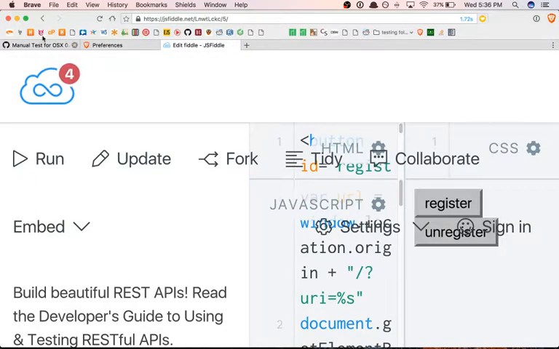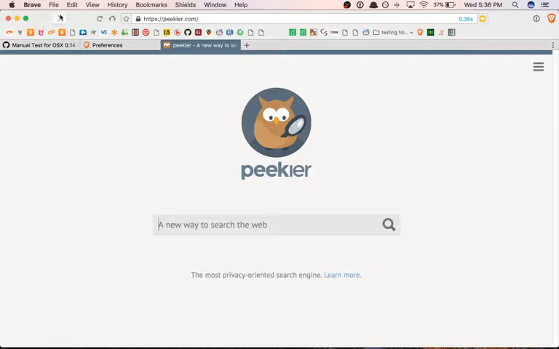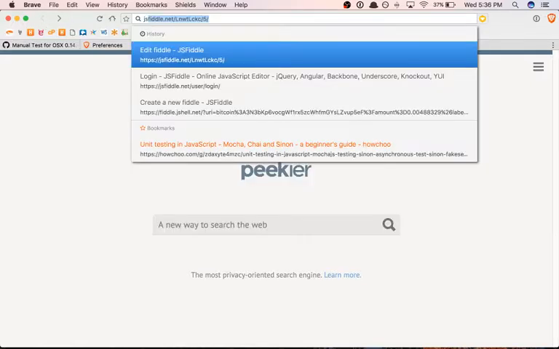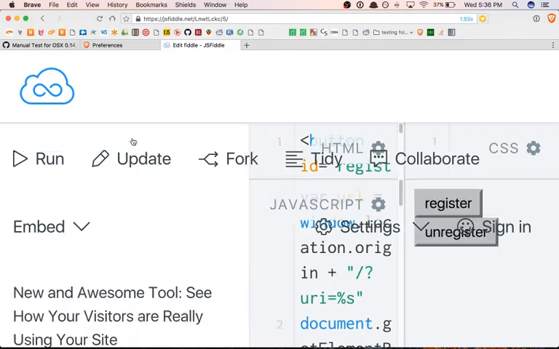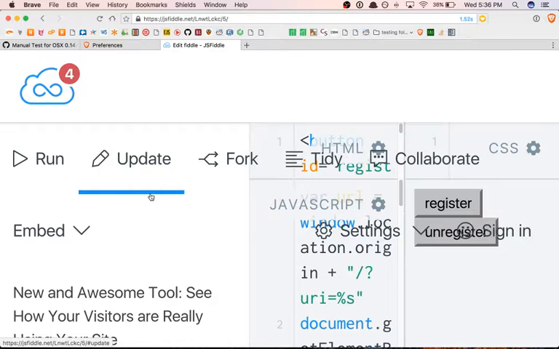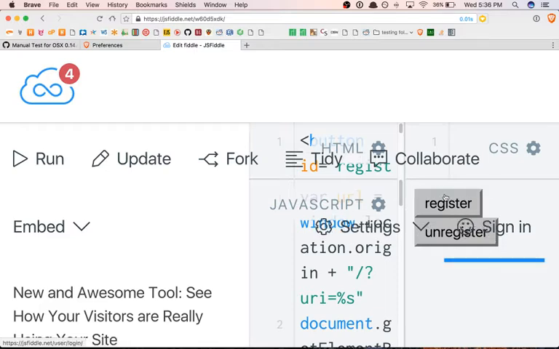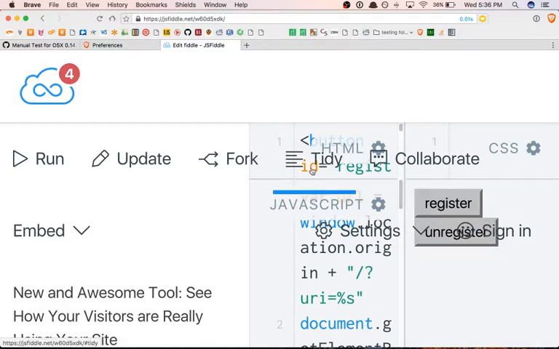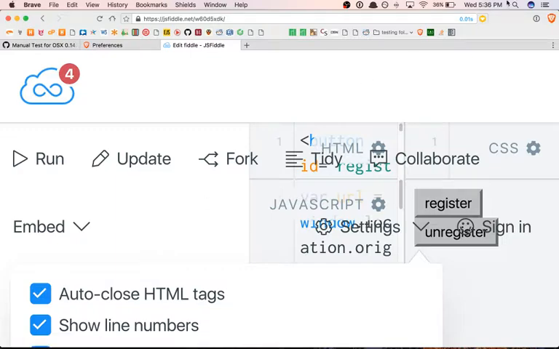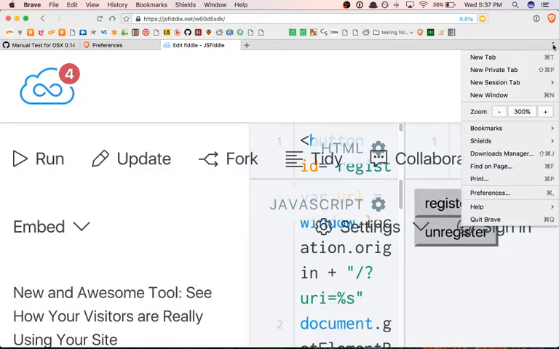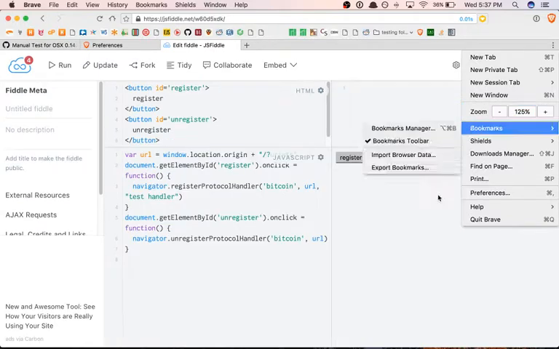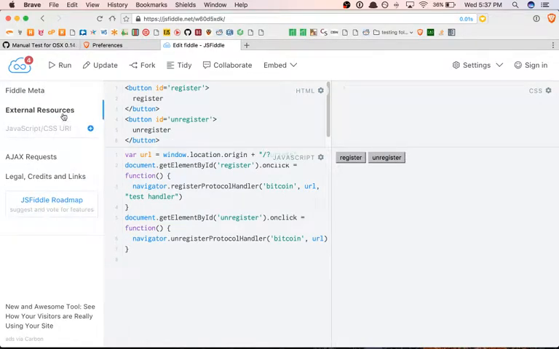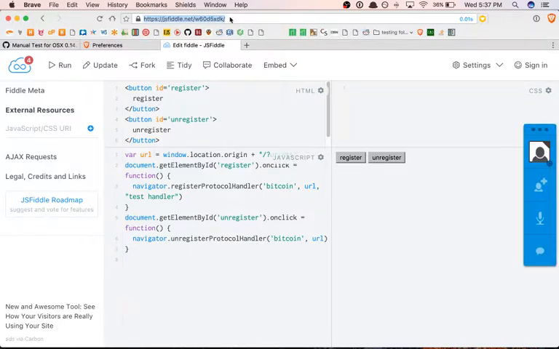Okay, that... So I'm thinking what that means. I'm trying to see if I can maybe navigate to some other different... All right, let's try something else here.